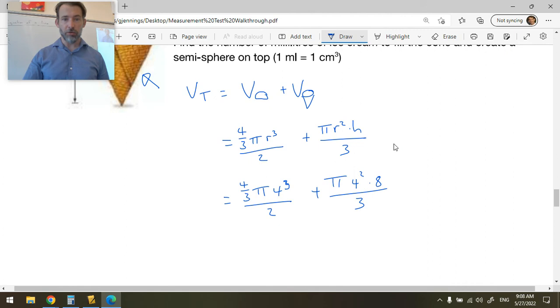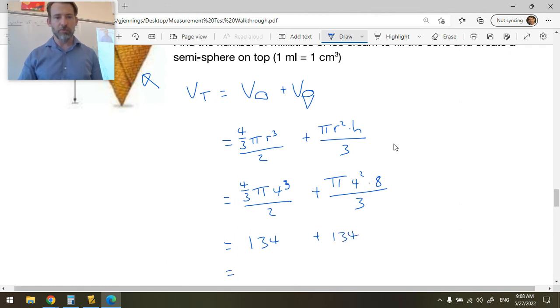My goodness, I had an error there. This is 4 cubed. 4 cubed times 4 divided by 2 is the same thing as 4 squared divided by 8, multiplied by 8. And then I have pi divided by 3 in both places, and those are the same thing. That works out to be 268, I think. If after you evaluate this, you find both of them are about 134. So it's about 134 plus 134.